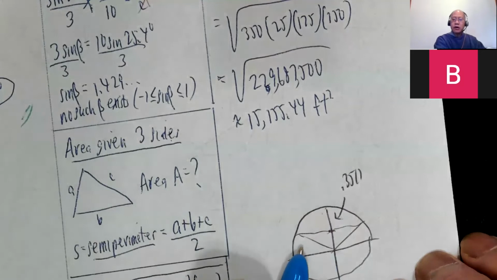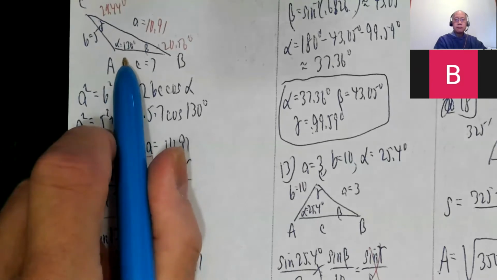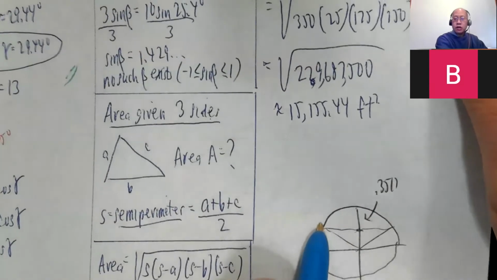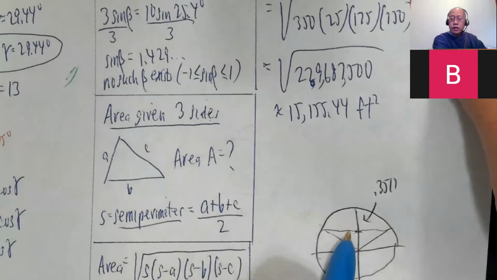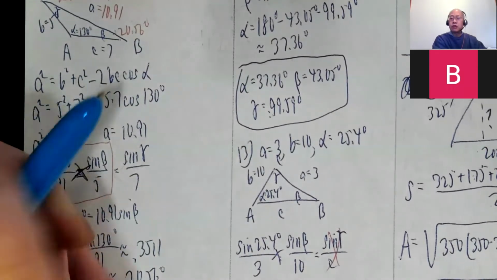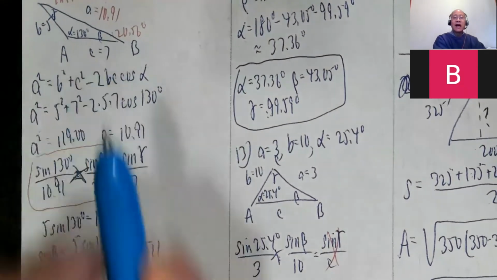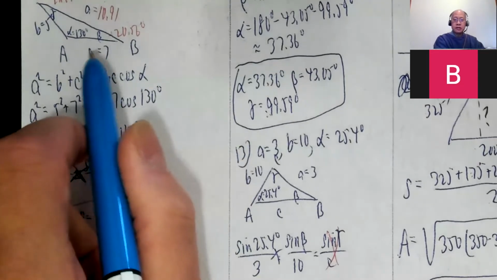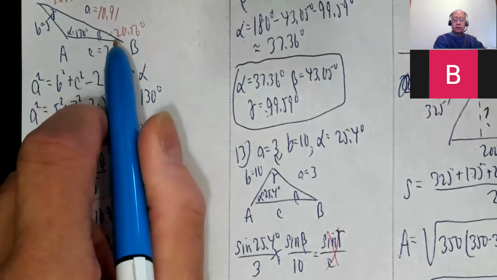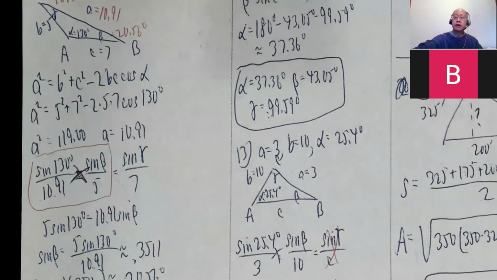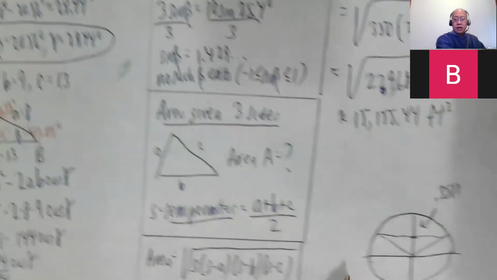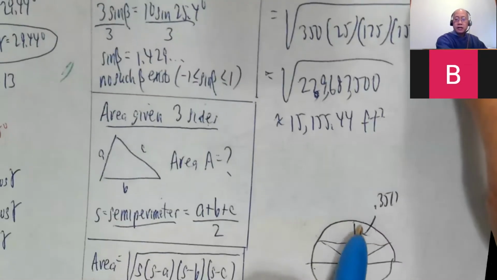Now, in this particular case, I know I don't have to worry about it because I know one of the angles is already 130. So if one of the angles is 130, I can't have a second quadrant angle that's going to be more than 90. And 130 plus 90 is already past my quota of 180. That will come into play, however, in one of the problems that we will do probably tomorrow, where you actually have to consider what happens if the sine of the angle is a first and a second quadrant angle, in which case you'd have 2 possible triangles. But in this particular case, we don't have to worry about it because sine of beta is 0.3511.